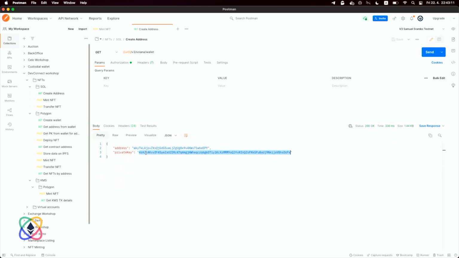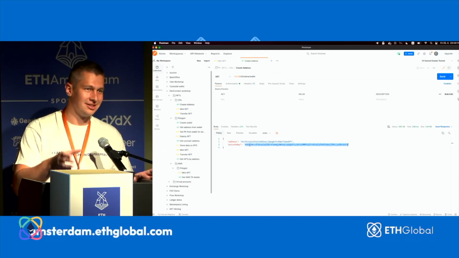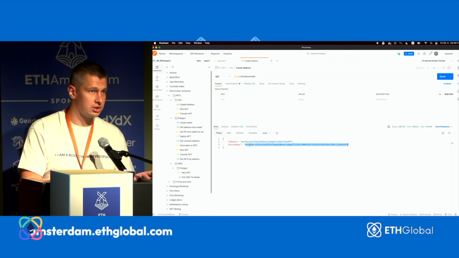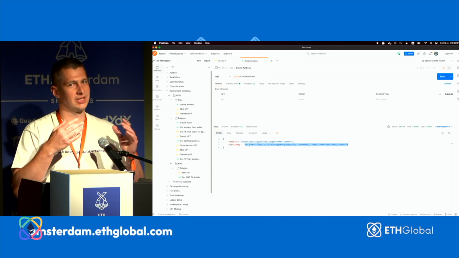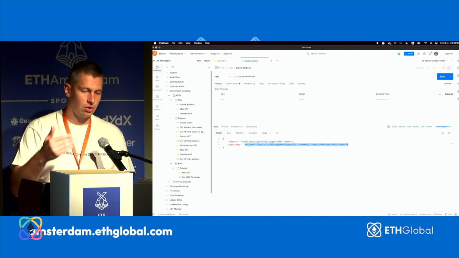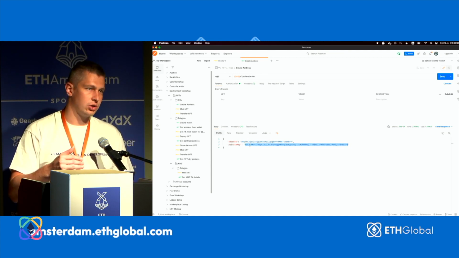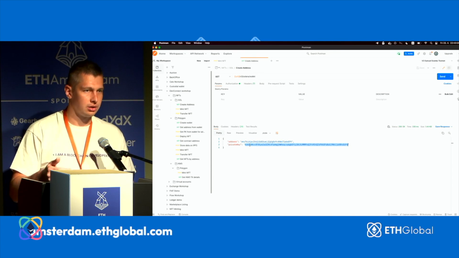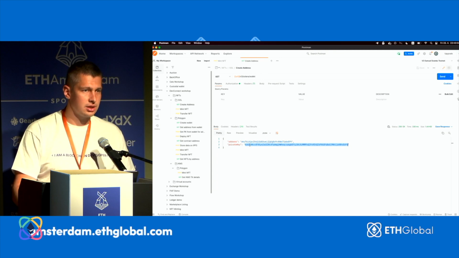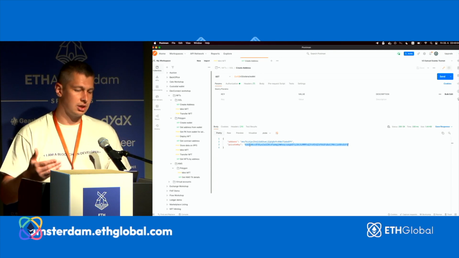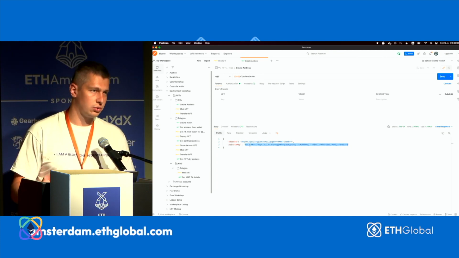I want to say out loud: don't use this endpoint in your production apps, because it exposes the private key. It travels through the internet, which means it's compromised. You shouldn't use it, of course. We give you other tools which you can use locally in your app, like some client-based SDK, Tatum KMS, or Tatum CLI, where you can generate those wallets or do any operations with the private key securely in your perimeter.